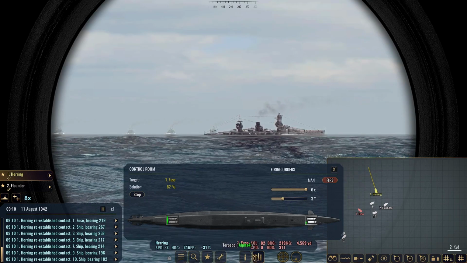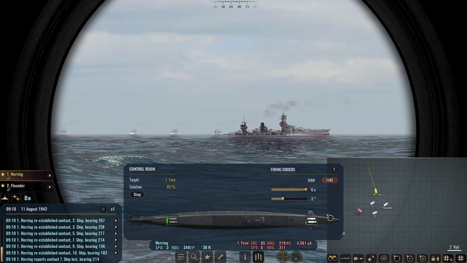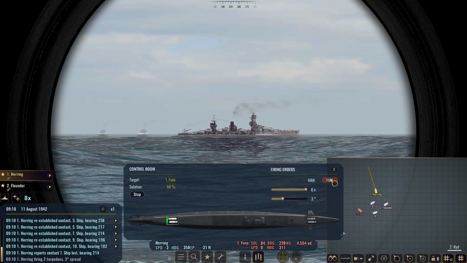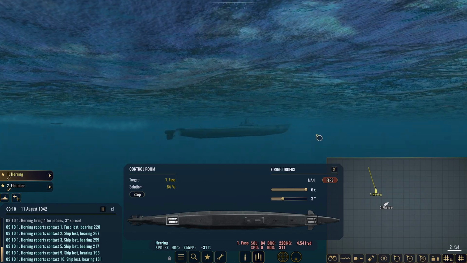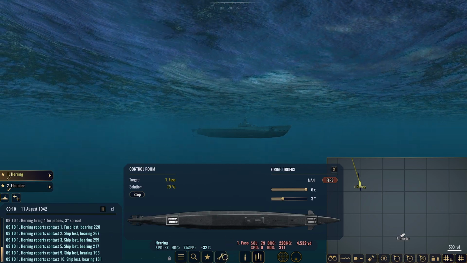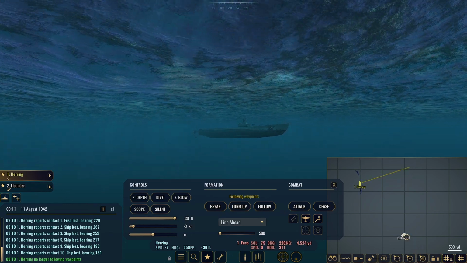All right, so what I think we're going to do is give him both barrels. We're going to give him a rear shot and a forward shot. 85%. He's not moving, so I think we're just going to do it now. Fire our rear and fire that one. Herring is launching torpedoes at the Fuso, so we are going to get her to move out. She's launched both tubes, front and rear, at the target. We're going to brake, and get her to navigate to here.